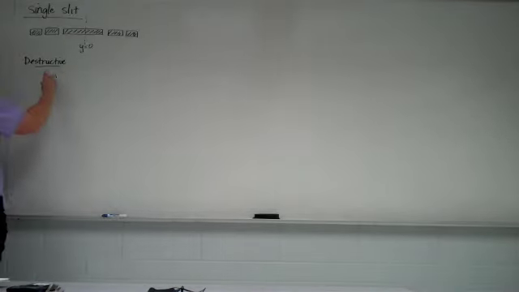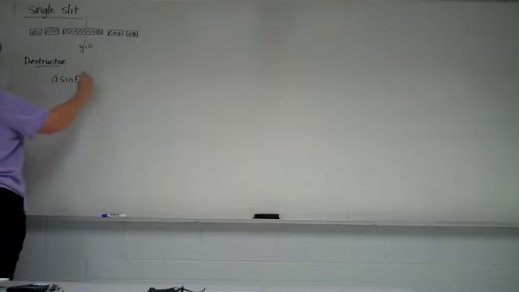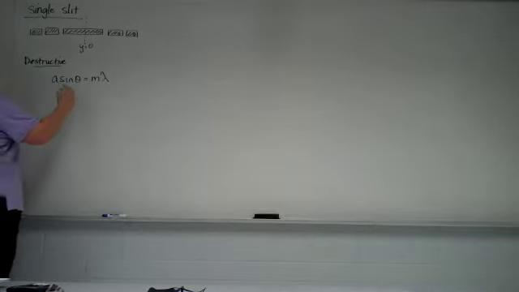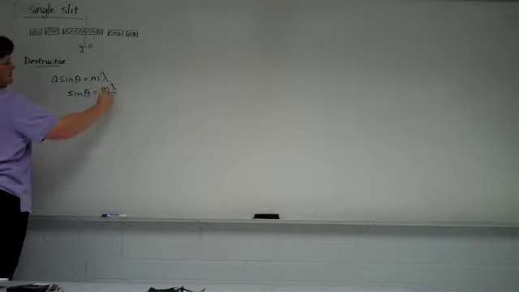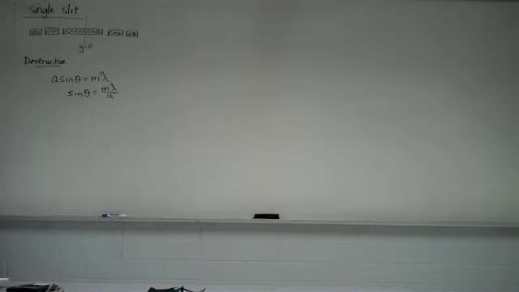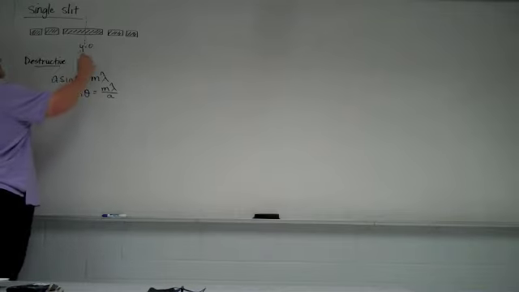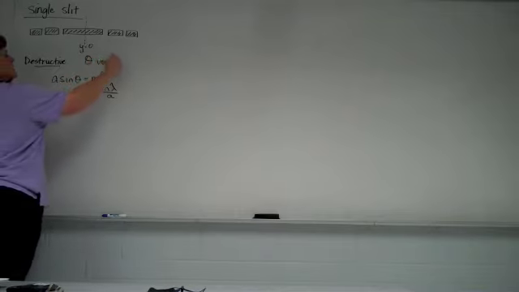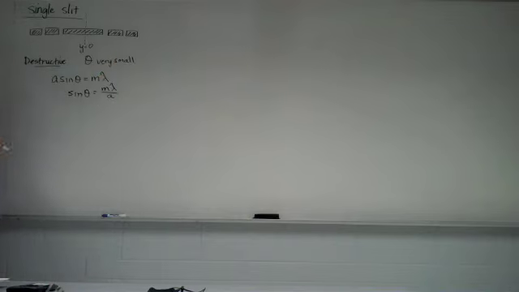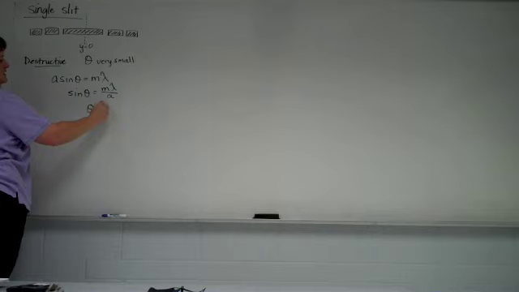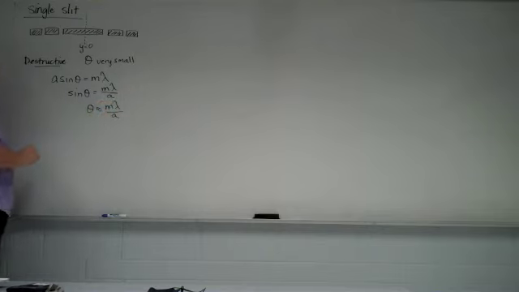We came up with a couple equations. a sine theta is equal to m lambda, which you can write as sine theta is equal to m lambda over a. Now, in the single slit interference pattern, theta is very small. That means the sine of theta, the tangent of theta, and theta are all the same thing. So we can write this as theta is m lambda over a, where theta is in radians.